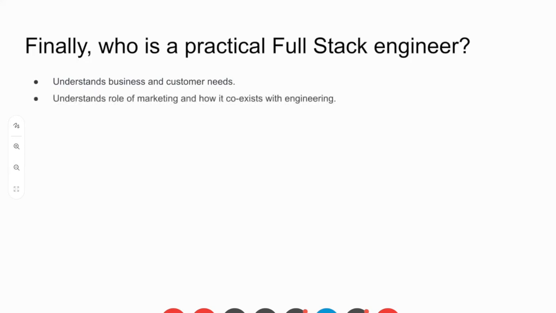The next important thing is the role of marketing and how it coexists with engineering. So there are a lot of products in history, right? Let's talk about Skype. So when we compare Skype versus Zoom, Skype has been around for 20 years now, but Zoom came in 3-4 years, and it reached a level of success nobody would have imagined. So if you think about it, where did exactly Skype go wrong?